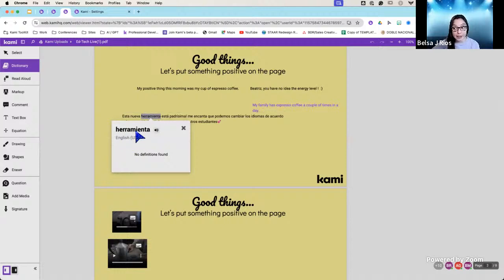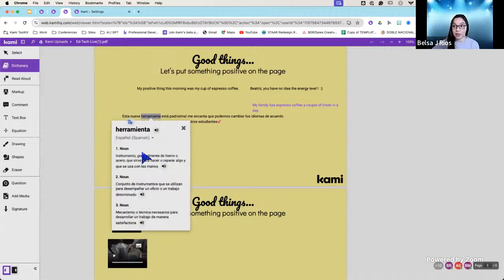Because this is a Spanish word, I'm not going to have an English definition, but I can go to Español and I now have the definition. Now, if I want it properly read to me, because this is probably what it sounds like now. Herramienta. Not even remotely close to the word.